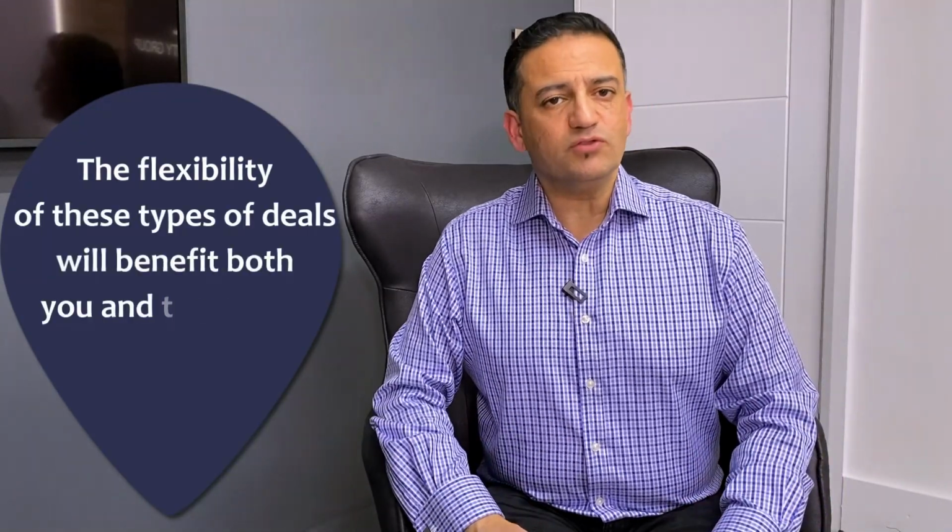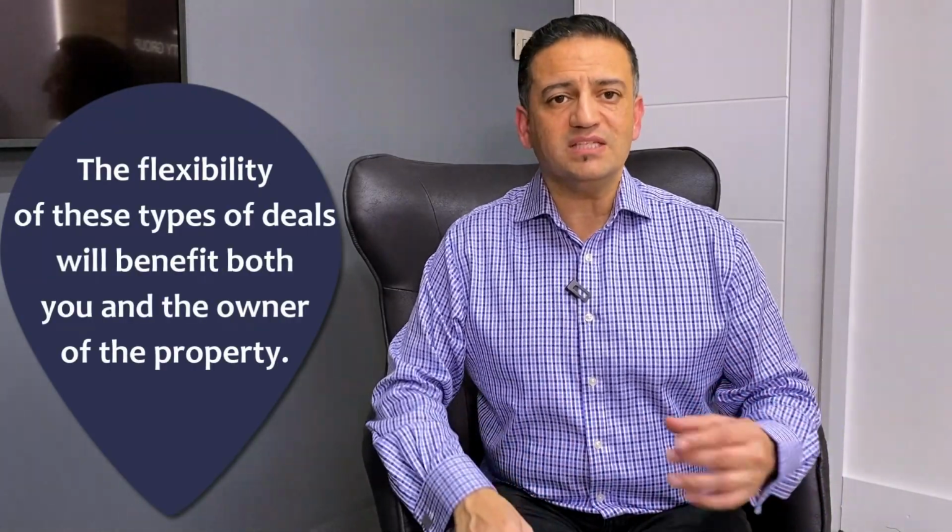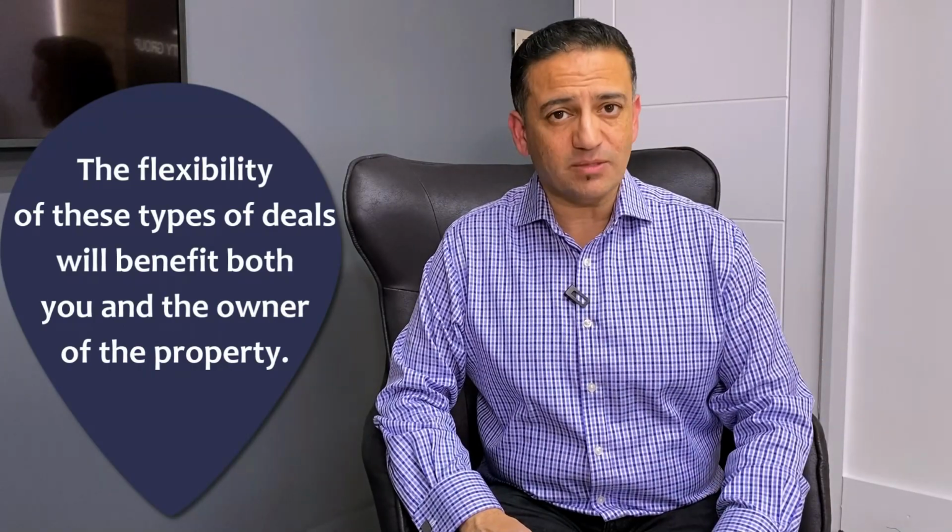The flexibility of doing contracts in this way means there's so many ways that you can benefit, and also you can get the seller to benefit as well. So for instance, if you're looking at commercial property, you may have heard of capital allowances, where you're allowed to claim these allowances back to offset against your tax that you might pay in the future, or against your profits to reduce your tax bill. What you could do is help structure a deal in this particular way, where the seller is able to claim these back because you're managing the process for them and helping them benefit financially that way as well. And also this being a benefit to the seller is another reason why they might want to work with you.